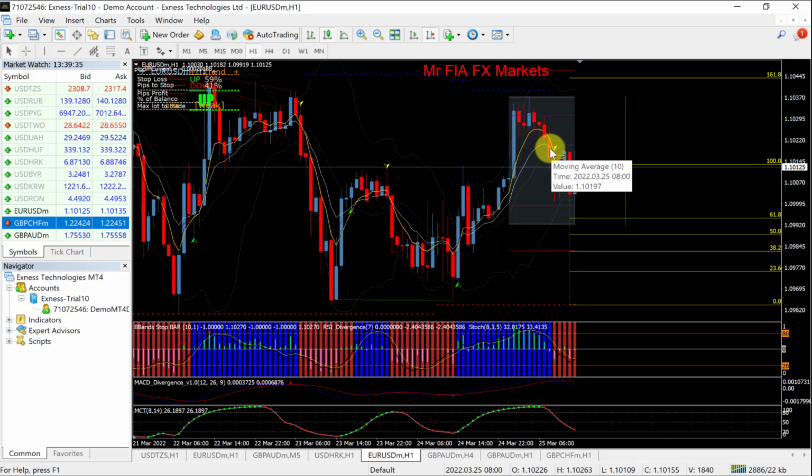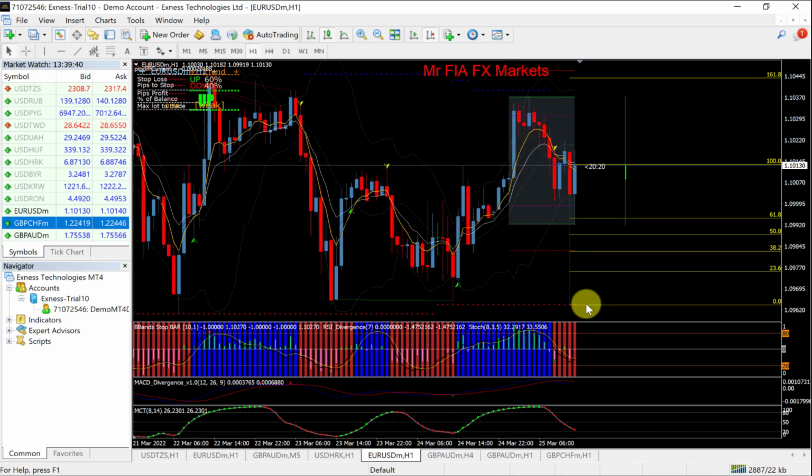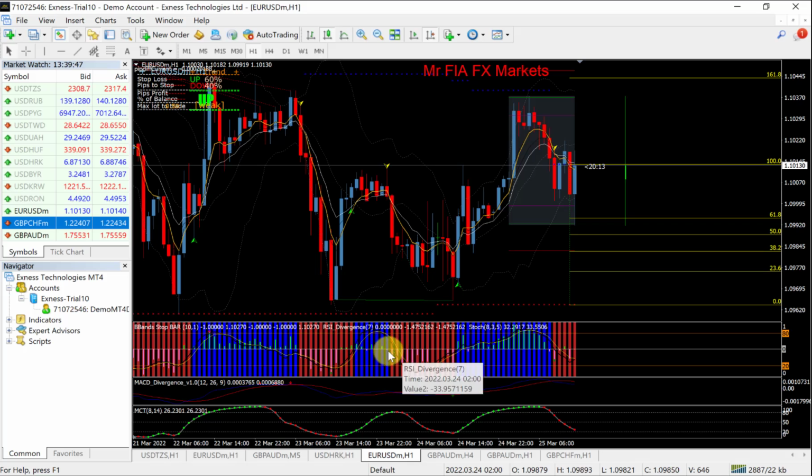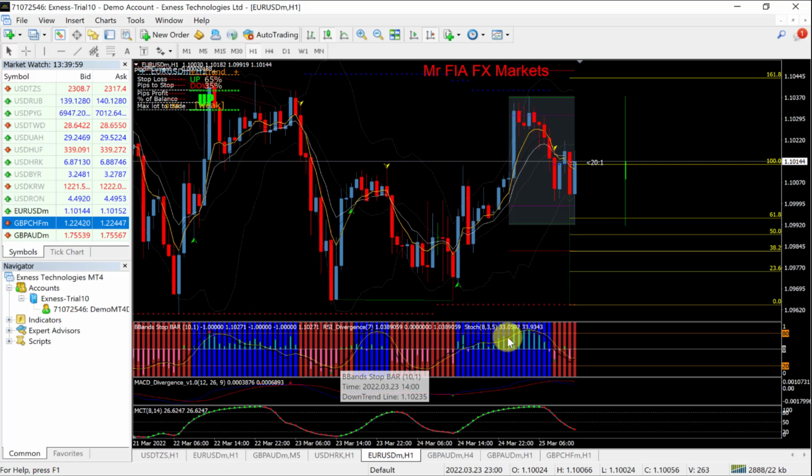Now, if you see this on the main chart window, this layer is telling you that this thing is coming down, and you see it here. And you also check this one too. It's telling you that this thing is coming down. We have a line at the middle. Anywhere you see it formed below that line, it means it's actually selling there.